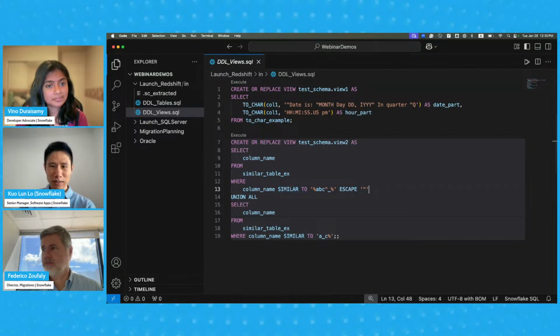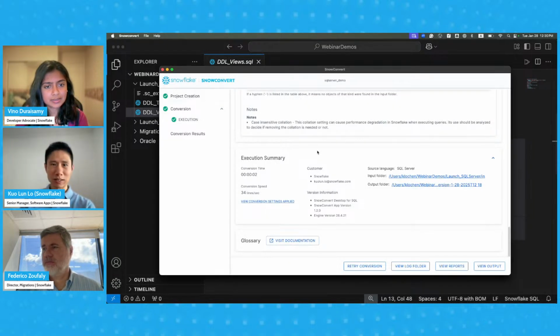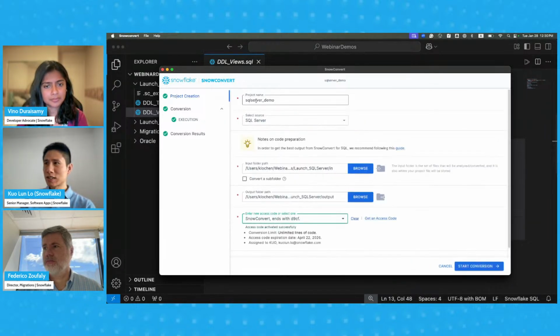Okay, so let's go back to our SnowConvert. And we can just click on retry conversion, and here we can keep the project as the same name.